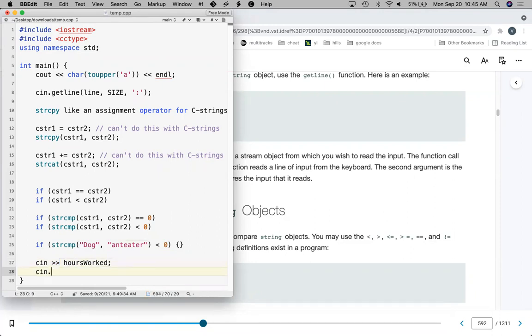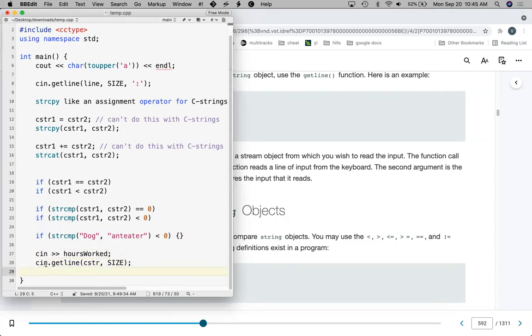Same thing, we could say cin.getline(c_str1). That means read something from cin and put it into this variable c_str1. But this doesn't have to be cin. If I had an input file variable, I could just say inputFile.getline. Same thing here. I know we haven't studied input files yet. I'm just giving you the idea that other things besides cin can go there.